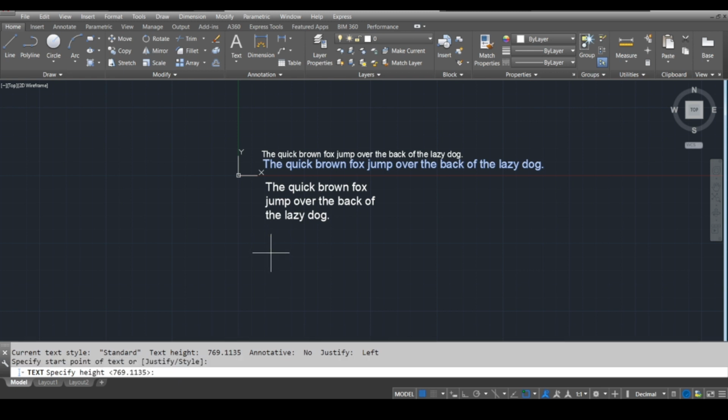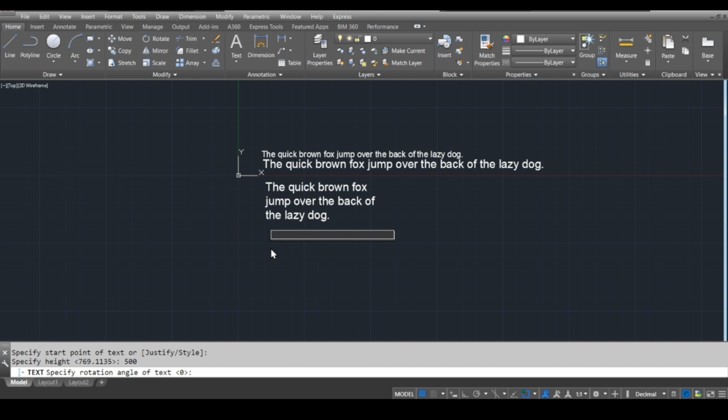We need to specify the height. Let's just try 500, and then the angle of rotation is 0, so just press enter. Now let's write our text: the quick brown fox jumped over the back of the lazy dog.